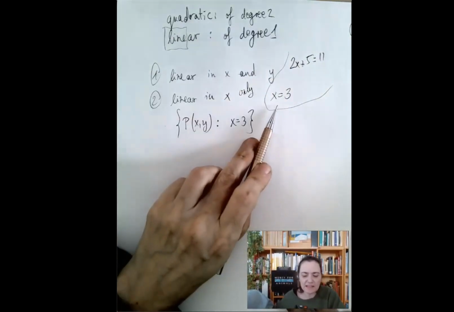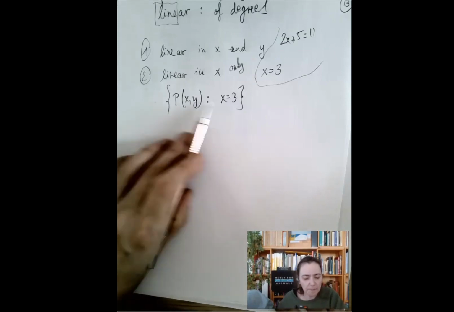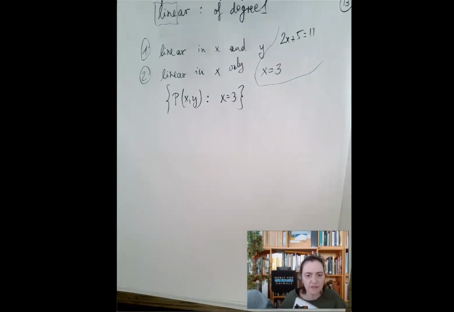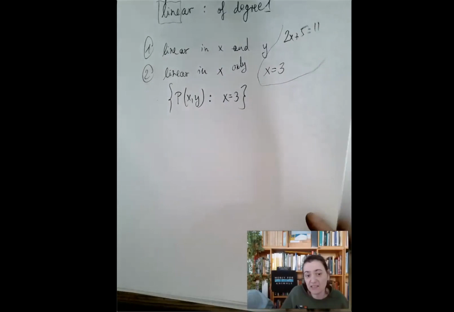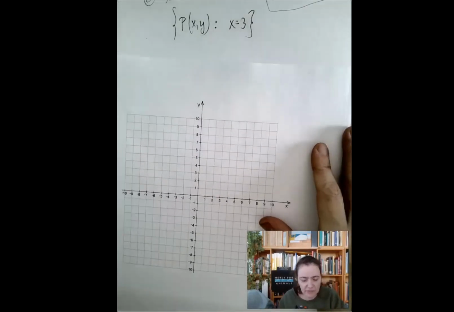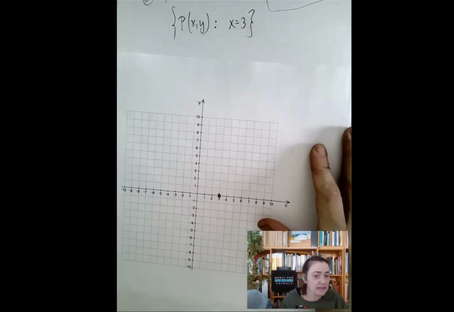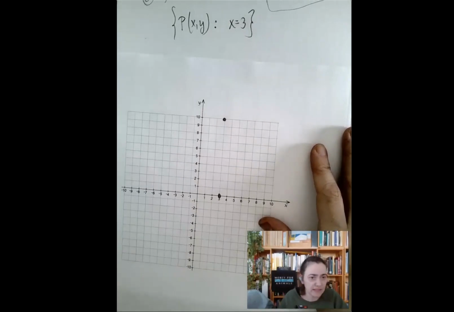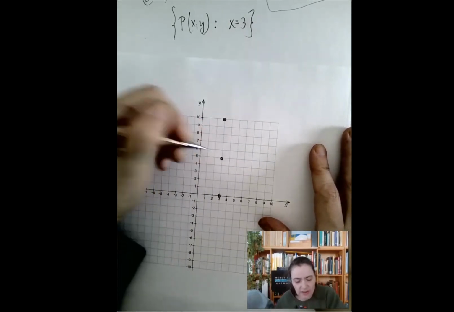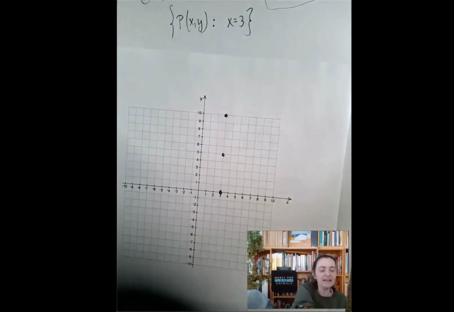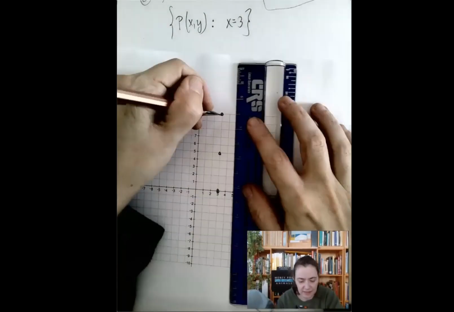Then x equals 3 means any point on the coordinate system where the x coordinate is 3. That means y is not even present. It doesn't matter what y is, x is always 3. So x is 3 even if y is 0. Here is 3, 0. X is 3 even if y is 10. X is 3 even if y is 5. Every point will work as long as the x coordinate is 3, and that's going to be a vertical line, like so.